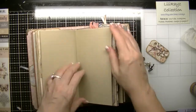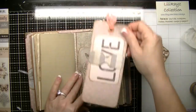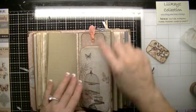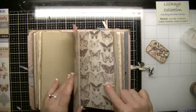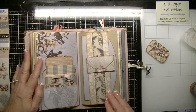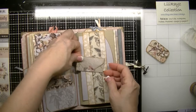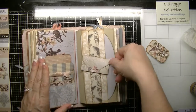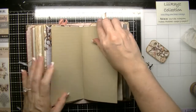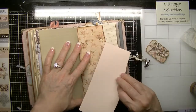More pages for journaling. And then this, I love this, more journaling. And I sewed around this. I love this birdcage. And that is the end of that first signature. Here's the second signature. And this is a paper clip on a layered belly band. And then this is a tag that you could journal on. And then here we have more journaling pages. Here is a pocket with a tag to journal in.